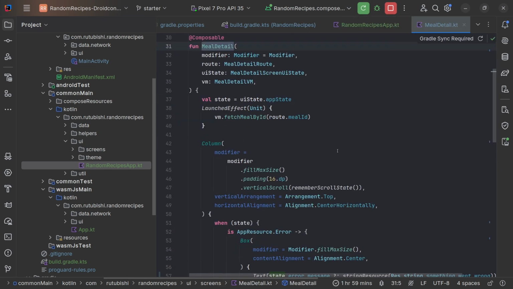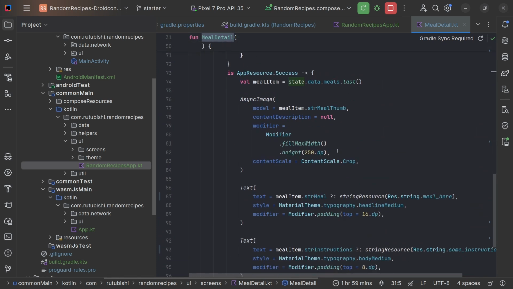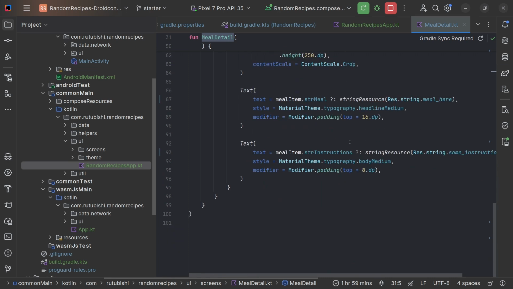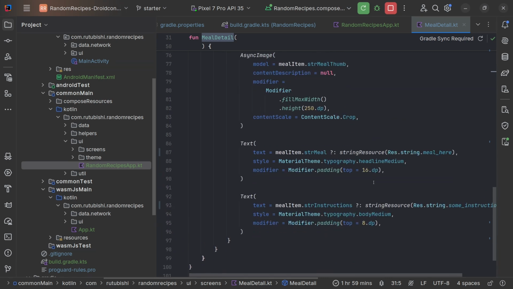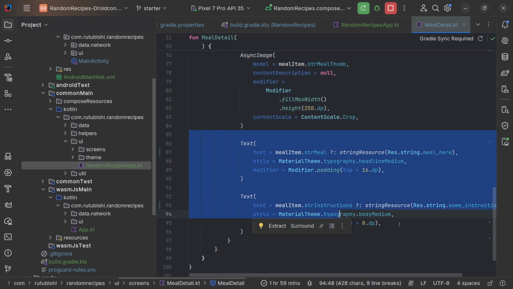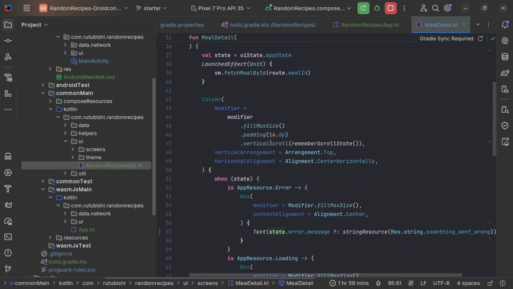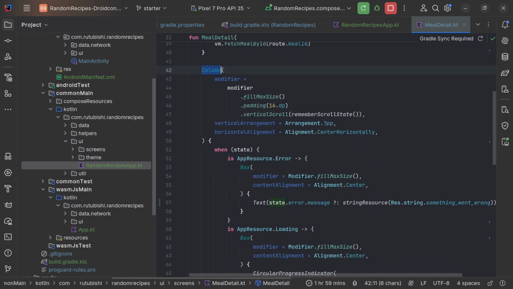Meal detail has some things I'd like us to consider when we are in a widescreen. So right now, as it is, we have our image. That is the first one, and then the two texts follow beneath it, and it's inside a column.